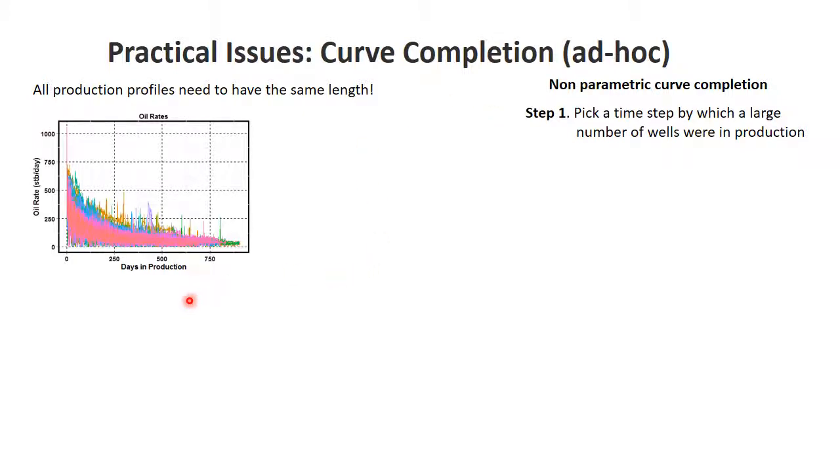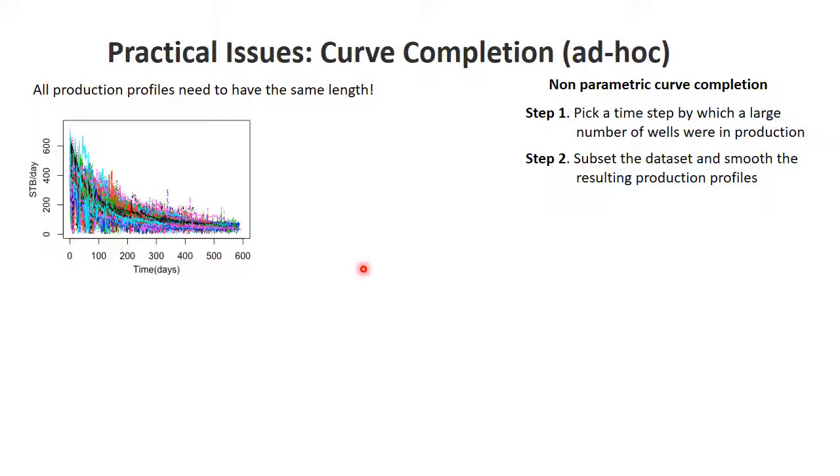The first step there is to choose some time where we have enough observations, say over several, maybe 100 observations, or maybe even less. That depends a little bit on the situation, but we have a sufficient amount of observations where we can start doing some modeling. Obviously, if you take 750, then there are only very few wells that have that amount of production.